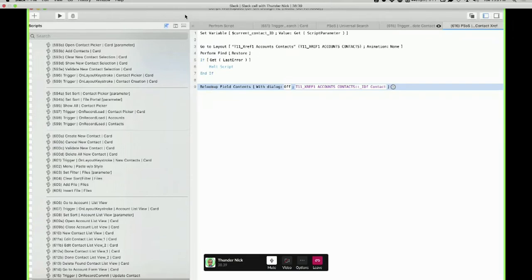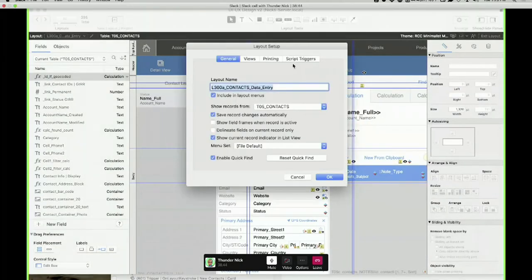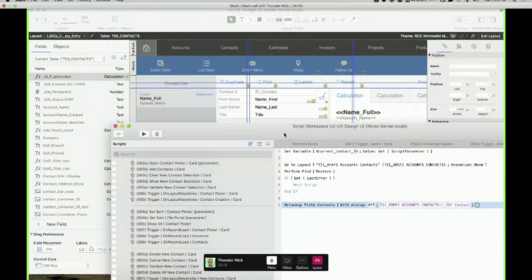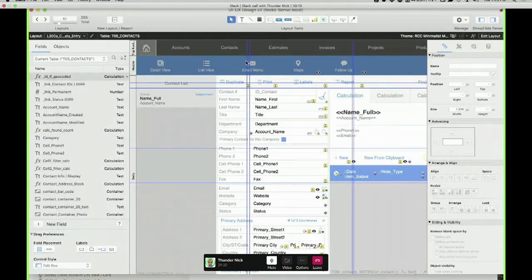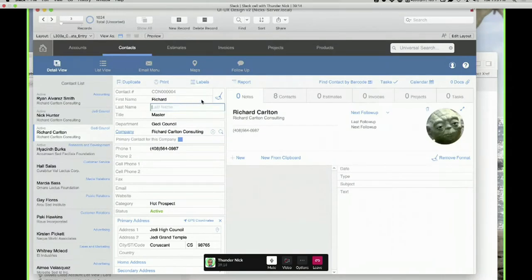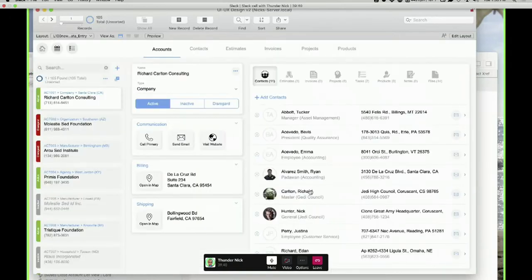So that's why you can do that. And from the client perspective, it's unperceivable neither, because I perform the script on server and I don't even wait for the completion. Why don't I wait? Because I don't care about waiting. Do the fix, do the update. I don't need to see that immediately, because the change happens in another table. I'm in contacts, so I don't see it. My server is working for me right now. For the client, there's nothing to wait for. And if you go back to the account, oh, I have my name back.